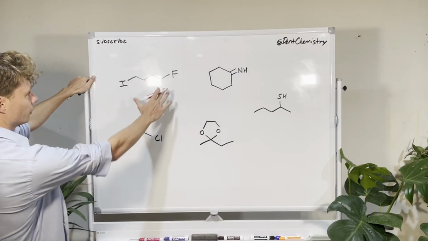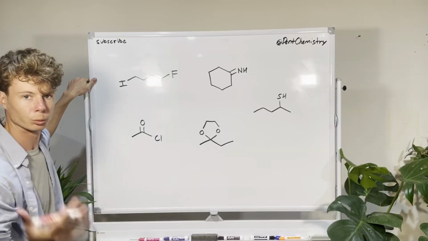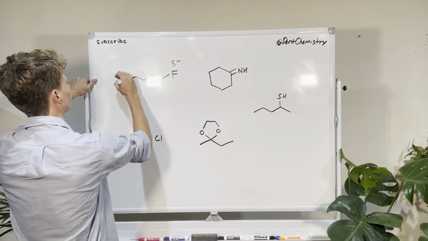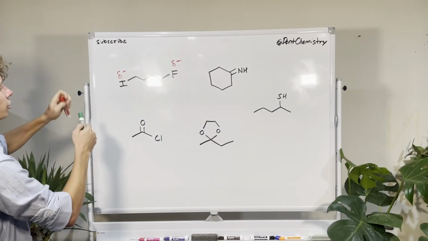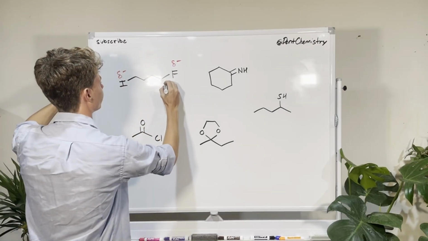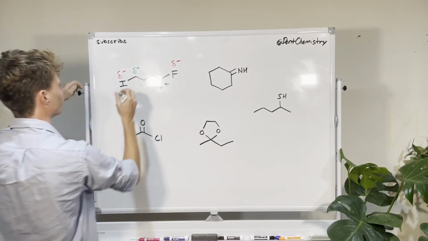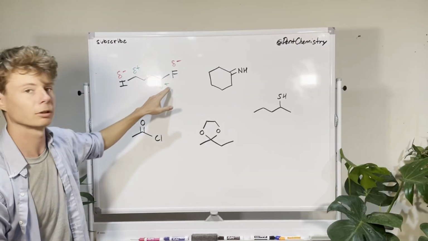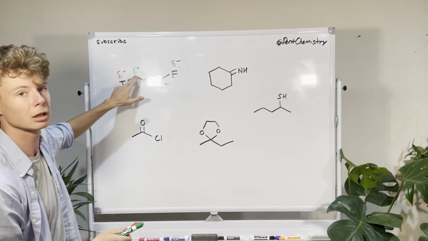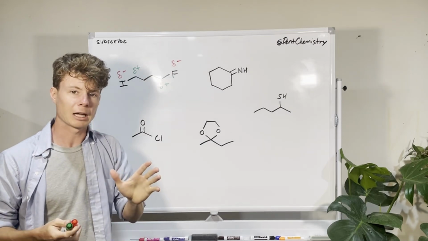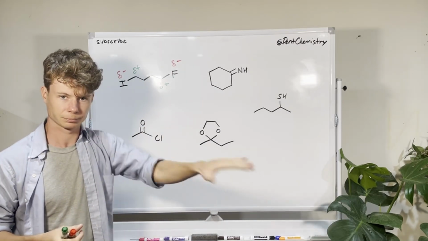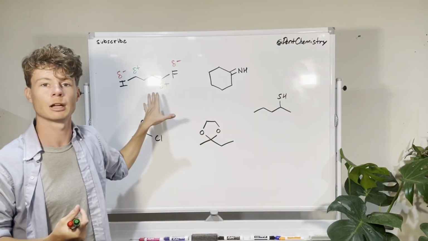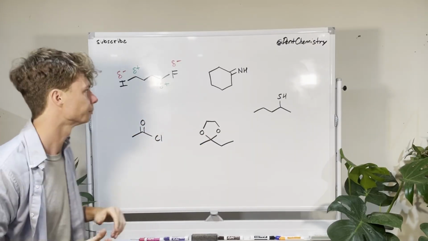First thing I see here on this example, I have two halogens. Those are really going to be electronegative. So they're going to be pulling electron density towards themselves, and the carbons bonded directly to them are going to be mostly affected. So they're going to get that partial positive charge. Now, fluorine is more electronegative than iodine, so I would expect this difference in here to be greater than the difference between these two. Bond overlap might have an effect on this, but that's too advanced and not really important for our sake. This is definitely enough at this level of organic chemistry.